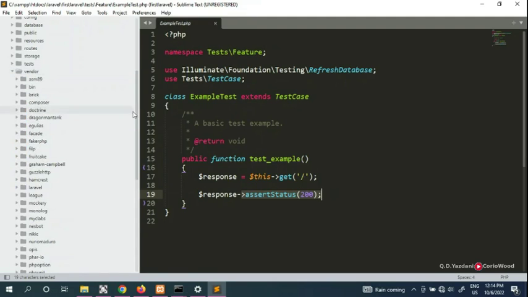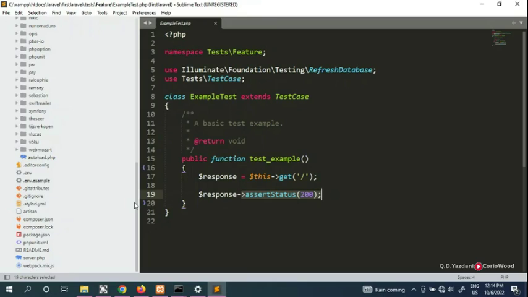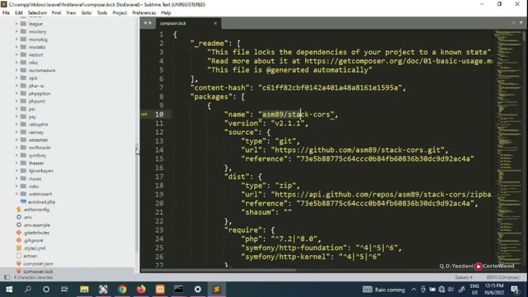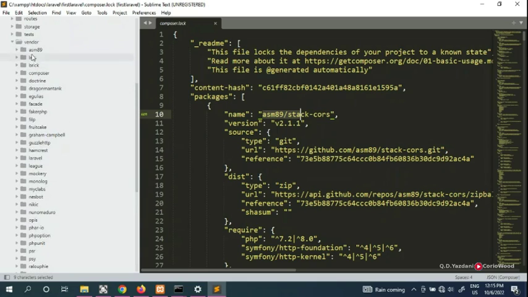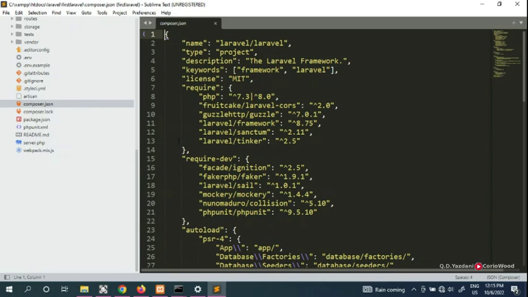And the last one, but not the least, is the vendor. And what is vendor? As I said initially, when we install Composer, that's what the vendor is. If you look in the vendor and the composer.log, all the files you can see, for example ASM89, you can see in the composer.log. This is the same file as ASM stack cores. That's the same file, and it requires PHP 8, and it requires, for example, git. And if you look in here, this is all Composer. Whatever Composer creates comes here, at the composer.log.